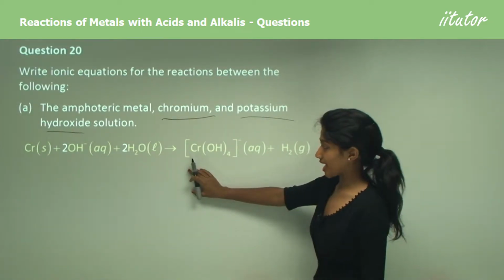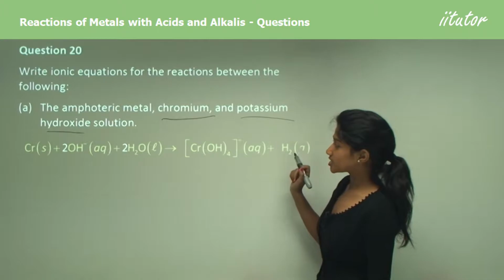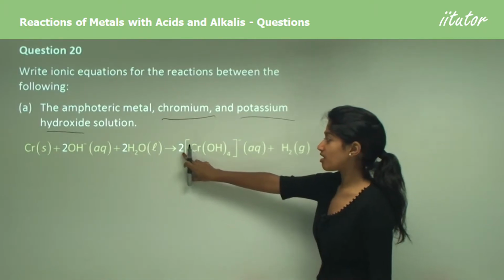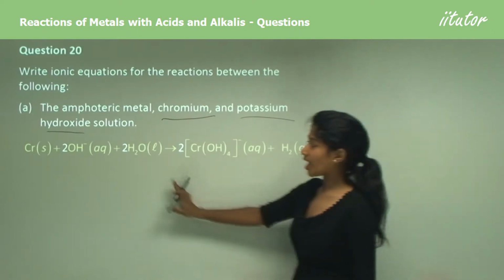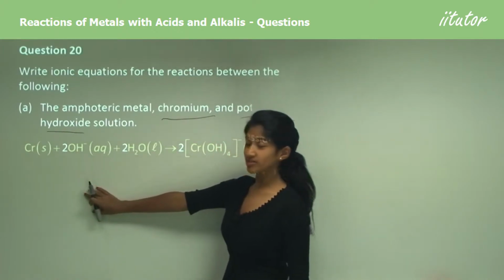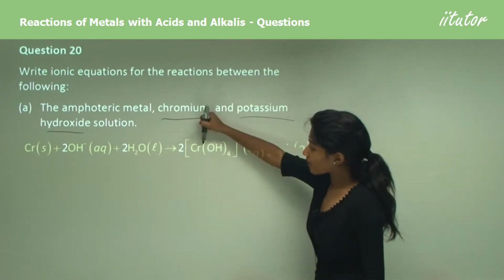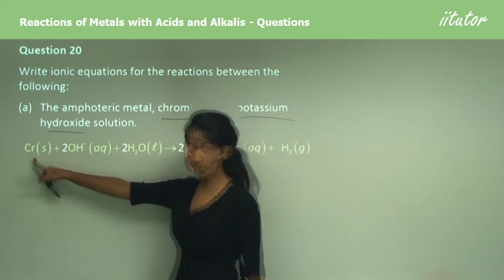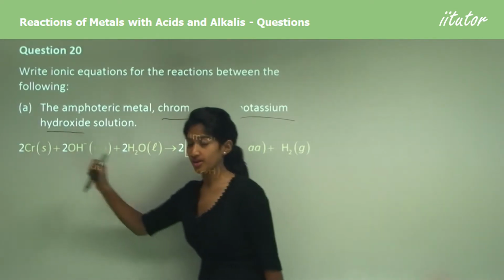Now let's look at it again. We have 2 O's and 2 O's. Now let's just balance our oxygens. To balance our oxygens, you would just put a 2 in front of our chromate ion. So you would get 2 times 4 is 8, and we have 2, and we have 2 oxygens here, that gives us 4. So our oxygens aren't balanced yet, but we'll be working towards it. Now we have 1 chromate ion here, which means 2 chromiums, but we only have 1 chromium here, which means we have to double our chromium. So you put a 2 in front of the chromium.